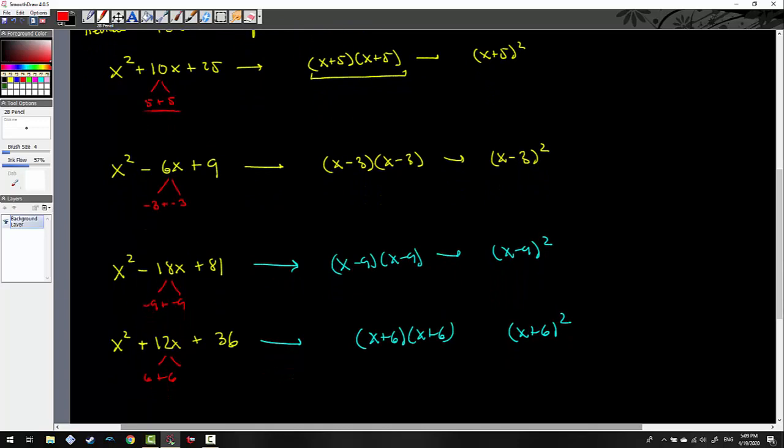We always have the same number happening, and they're being added together to get to the centerpiece. Well, not only do those two numbers add up to get to the center term, they also multiply to get the last term. So this is 5 times 5. This would be negative 3 times negative 3. This would be negative 9 times negative 9. And this would be 6 times 6.